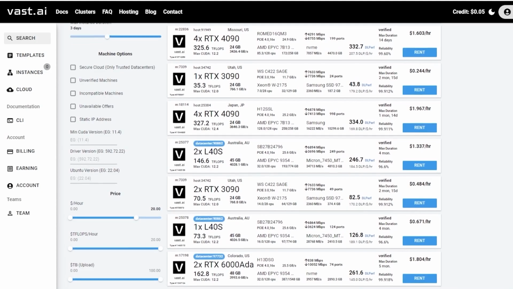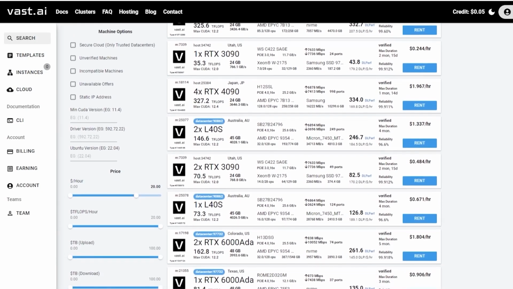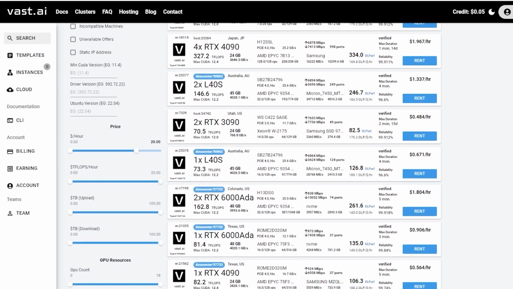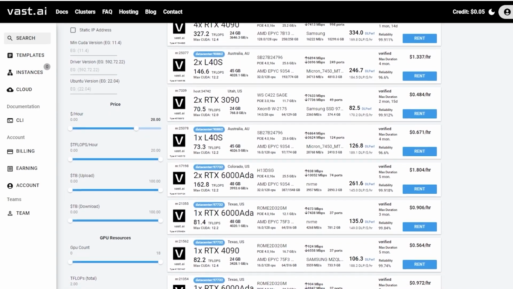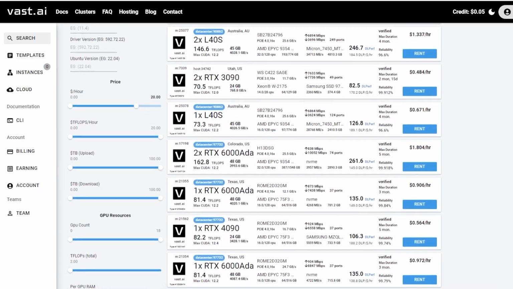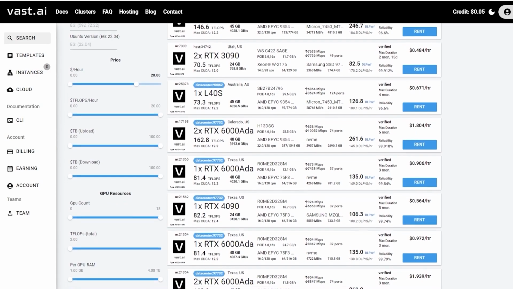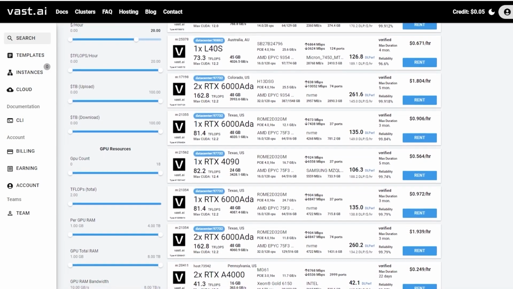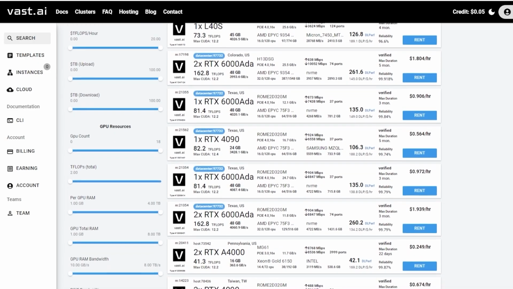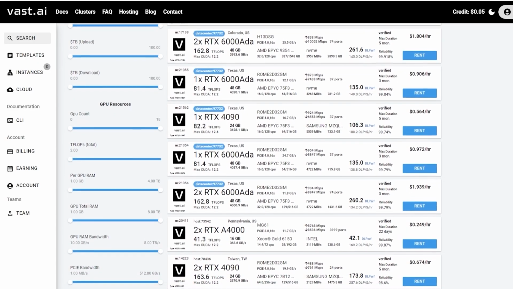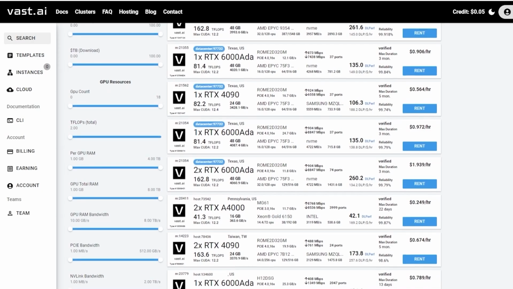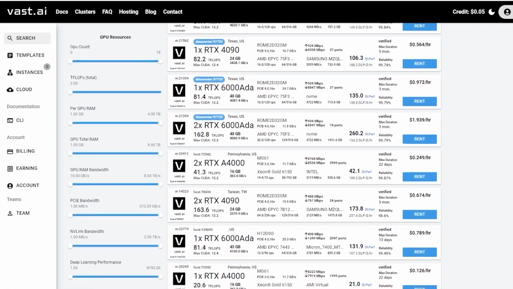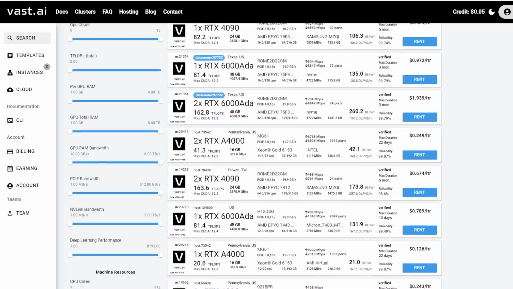But that isn't all. vLLM also has great support for quantizing LLMs. Quantization is where you reduce the amount of storage a model takes so you can run it on cheaper, less powerful GPUs. There is usually a performance trade-off, but this is usually unnoticeable thanks to a lot of research in this area. With Vast and vLLM, we can run a 70B parameter Llama 3 model on 4 RTX 4090s.